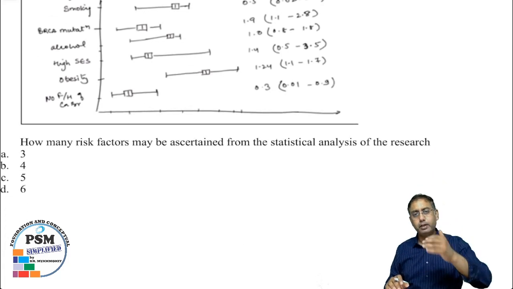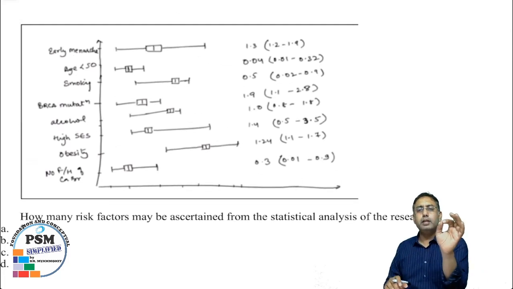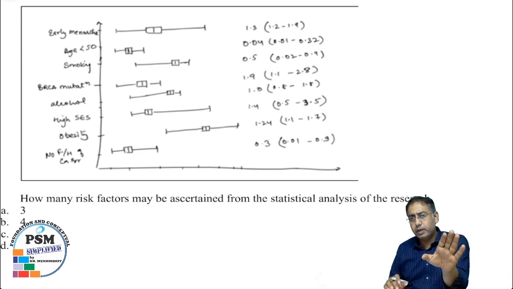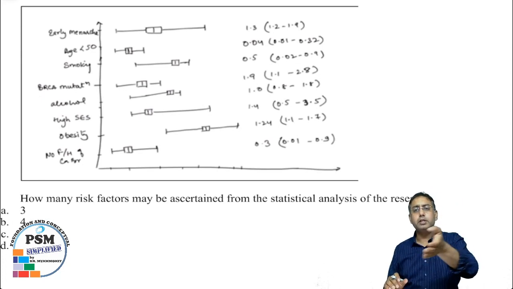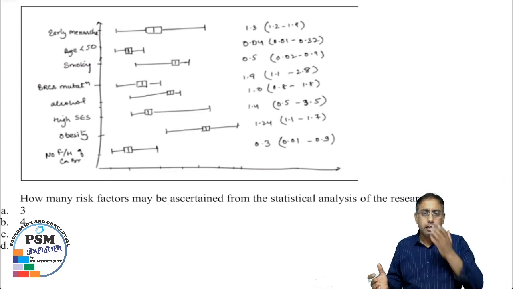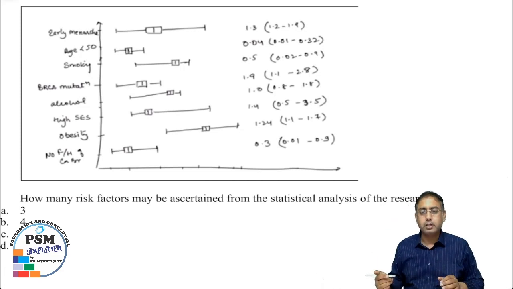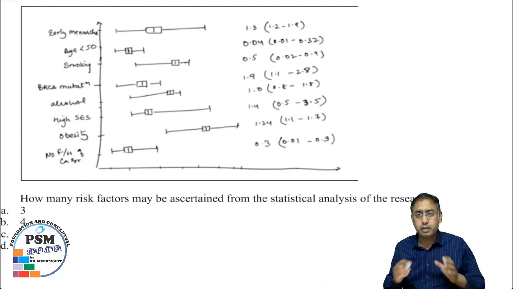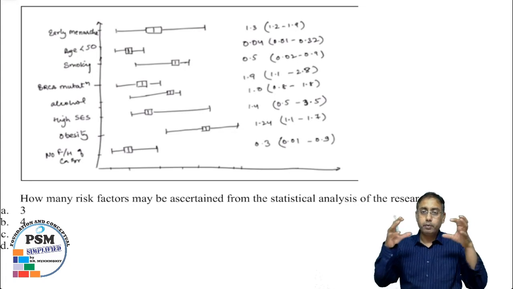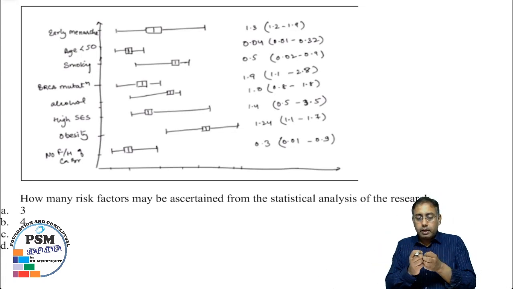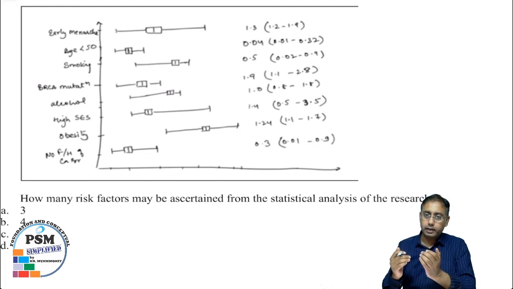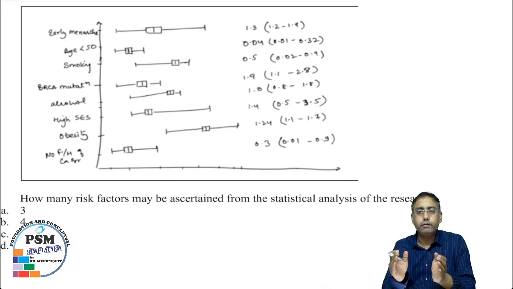They had asked how many risk factors you can see. So there is a general guideline you should follow. Whenever you as a researcher see research in a journal, what do we see? We see that there will be thousands of risk factors. For osteoporosis, thousands of risk factors. For diabetic retinopathies, millions of risk factors can be there, right? How to assess which one is an important risk factor, which one is not? Statistically, what we do is we take all the odds ratio, we put them into a regression analysis, we come out with a common odds ratio for every risk factor, and there is a 95% confidence range.